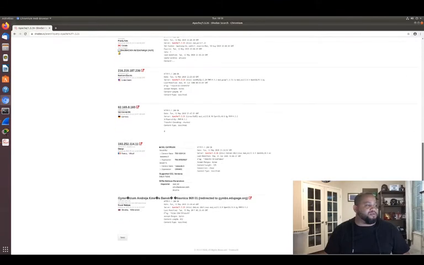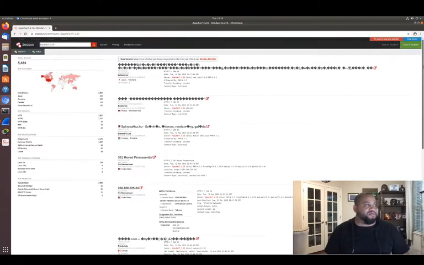So I just typed this in Shodan, and Shodan showed all kinds of stuff, which is kind of nuts. We see that this system here is badly out of date and possibly exploitable. That's crazy.